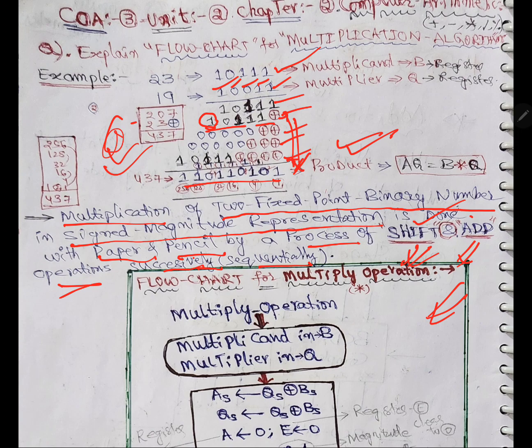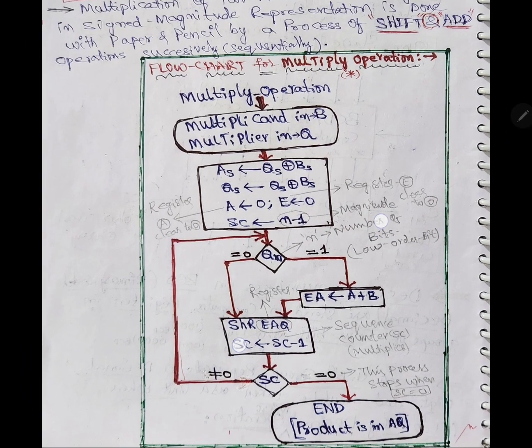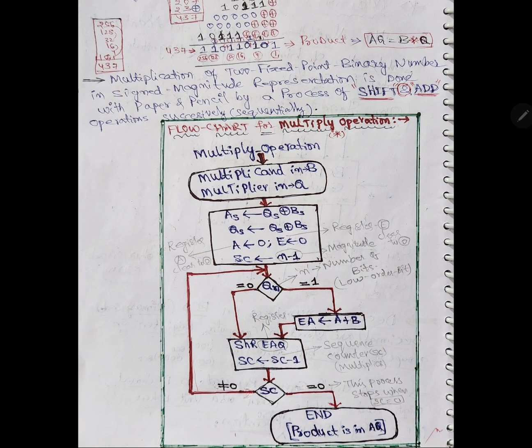Now we will compare the flowchart with the basic things. Now it will be very easy. I will explain very clearly and very simply. See here, flowchart for multiplication. See the cursor. Flowchart for multiplication algorithm or operation is the title of the diagram. You also draw a border line like this, so that you will get full marks. Draw neatly like I have drawn. I will put the title of the diagram here with two border lines, right. Then you will get full marks.